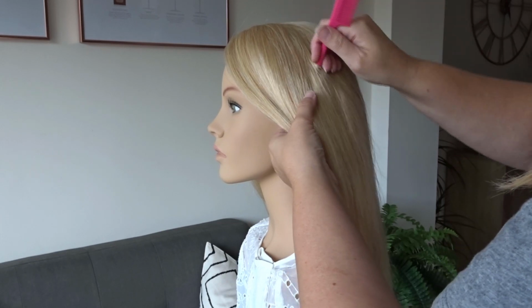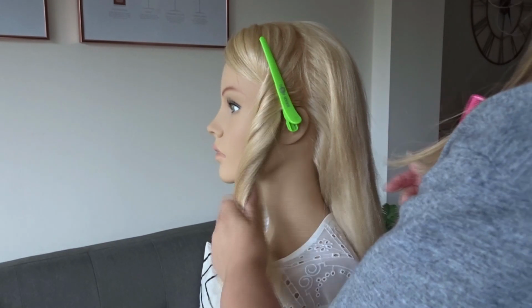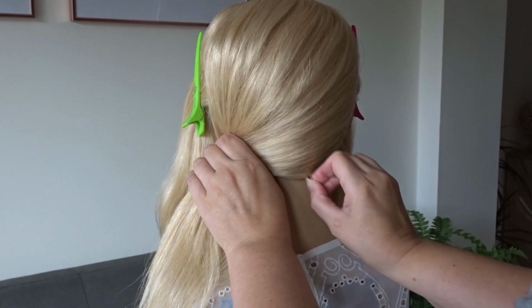Hi guys, today I'm going to show you how to do a really easy messy chignon hairstyle. To start, we're going to separate the front of the hair, so go from the crown to just behind the ear and then clip this away for later, and do this on both sides of the head.